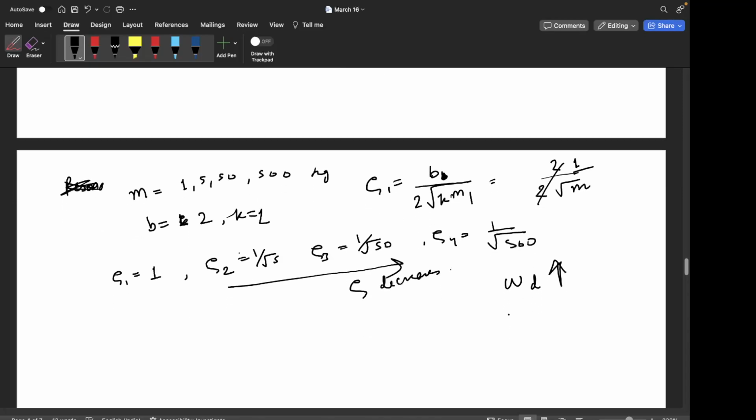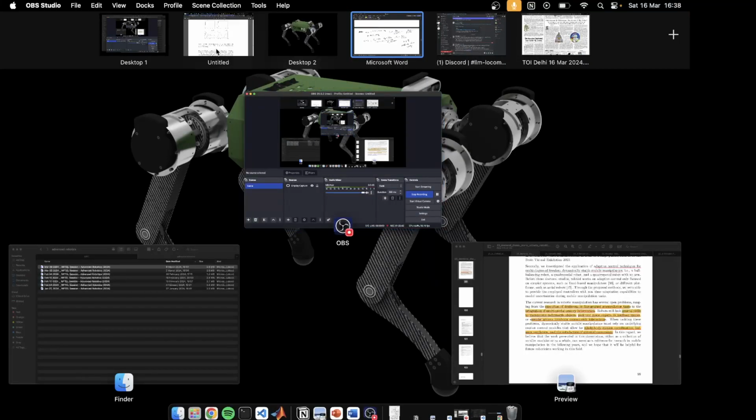Omega d increases and also the amplitude dies slowly. So this should happen, right? This is our expectation: as Xi is falling down, omega d, which is omega n times root of 1 minus Xi square, will increase. So the oscillations should be at a higher frequency as we go from 1 to 4, and the amplitude should die slowly. And then let's see the plots here.